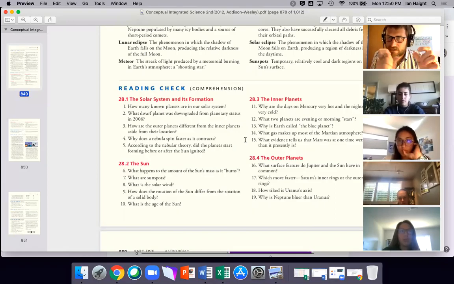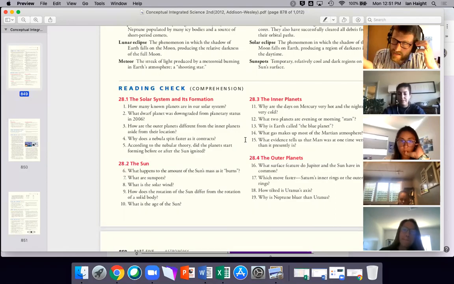When the sun ignited, it definitely changed the way planets were forming. Did anyone catch on to this? So what state of matter, solid, liquid, or gas, are all the inner planets, the 4 planets that are closest to the sun? They're all solid, because they had started to form, then the sun ignited and basically cooked them, baked them into these hard stones.